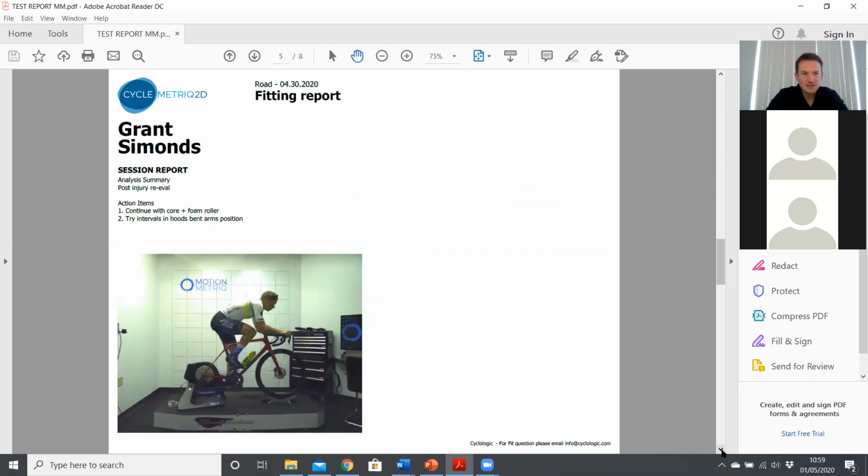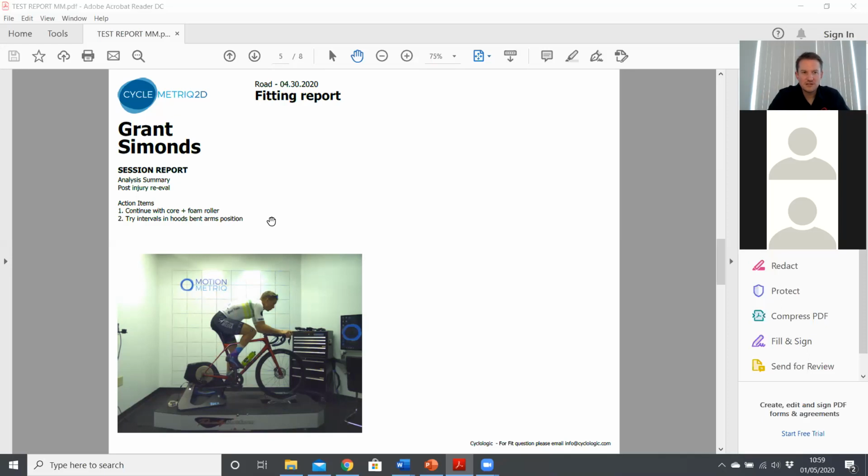We can get some session reports. So if you wanted to recommend some ongoing activities, or you acknowledge that today's session was kind of coming up against restrictions, it could be that, in this instance, the core strength isn't there, or they're a little bit tight. Then you can recommend some soft tissue work with a PT or a sports masseur, some core exercises, things like that. This session report slide allows you to completely alter any of these notes that you want to.